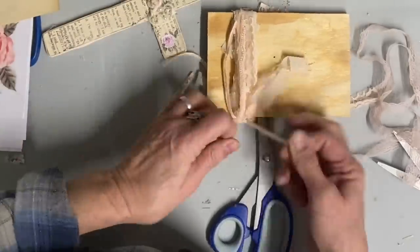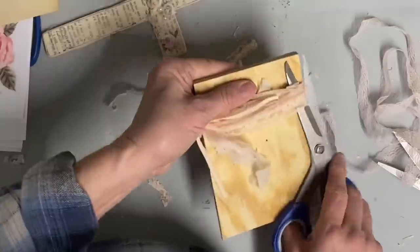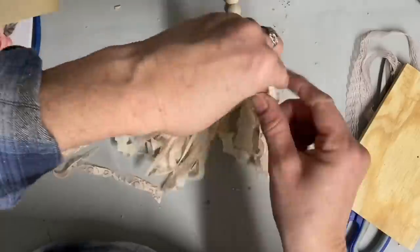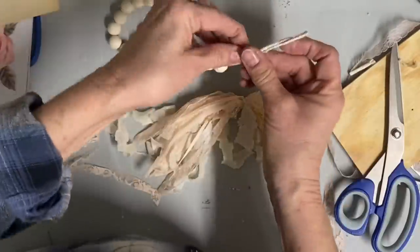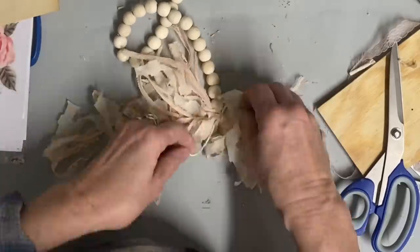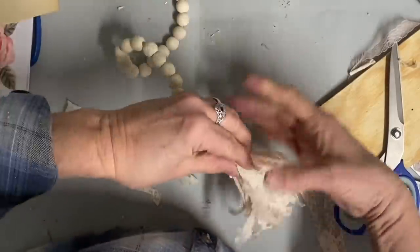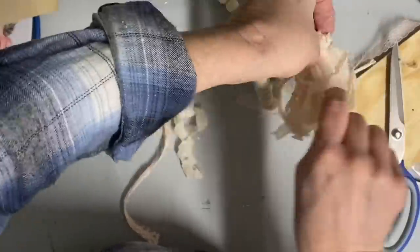Now here I've just taken some scraps of trim and even some torn fabric and I'm making a tassel for this. And if you've not seen that done before, you just wrap it around a board and tie off one end and cut the other one. And then you can just attach it onto the end by tying that on. And as you can see here, then you'll just kind of wrap a little waist down and tie that off, and that will make your tassel.